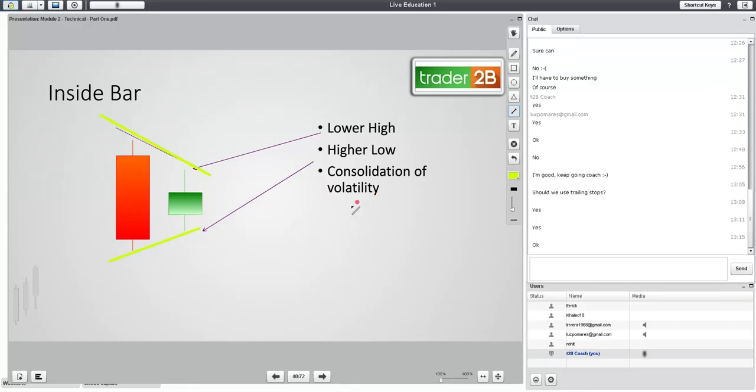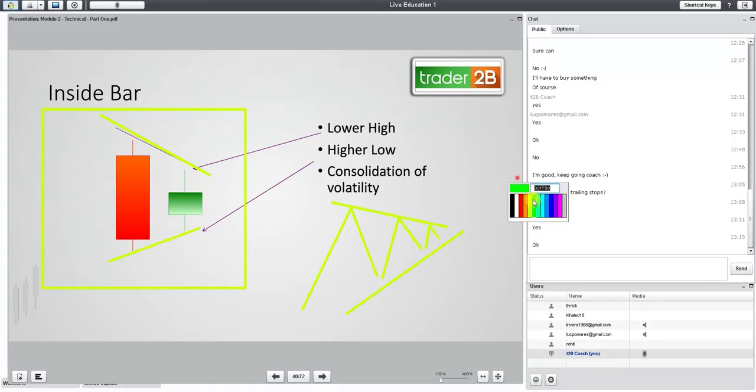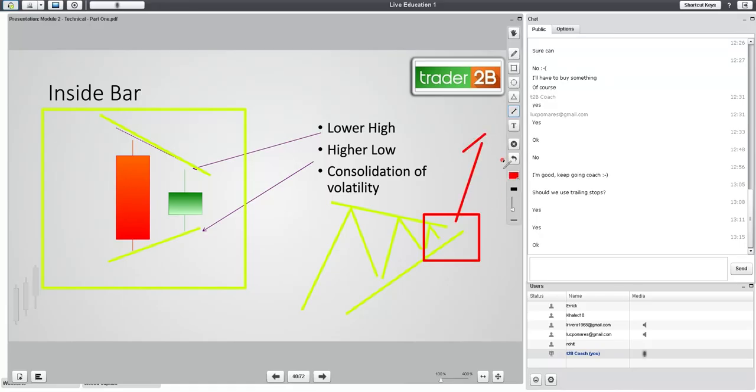I'm pretty sure you guys have seen wedge patterns in the markets before. If you haven't, this will be a topic of our next class. But when you see something like this taking place in the markets, something very similar to this here, where the price is essentially consolidating, this is a very strong signal in the market that in this general area, the price is about to break out in one direction or the other.